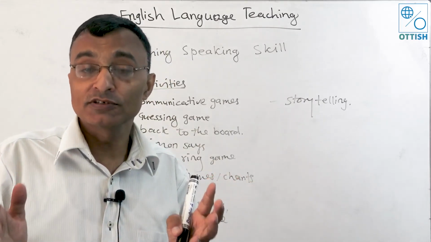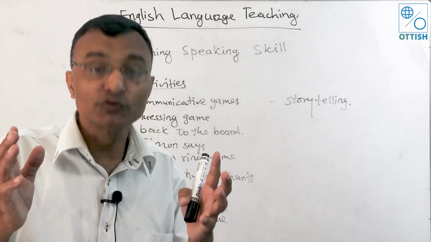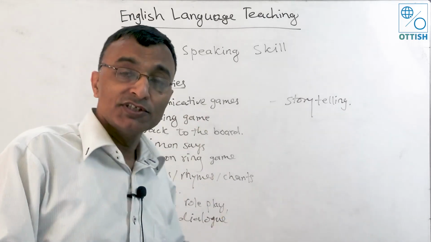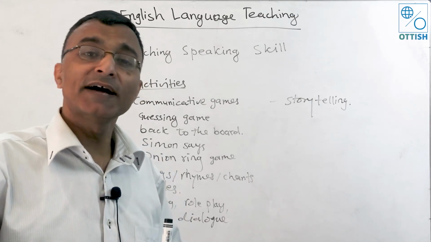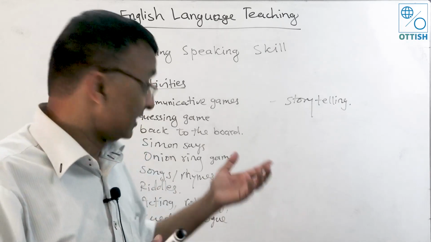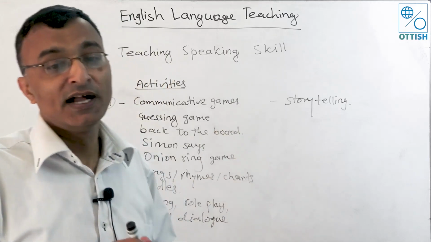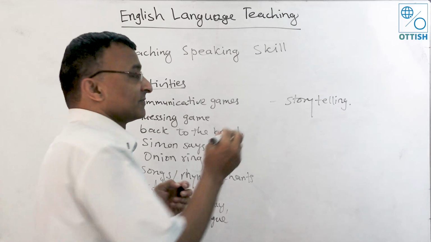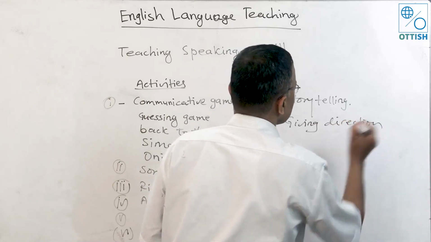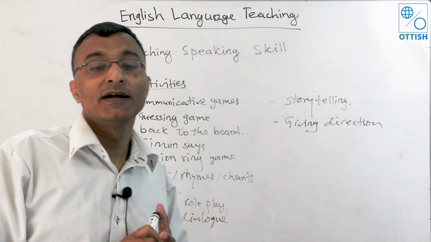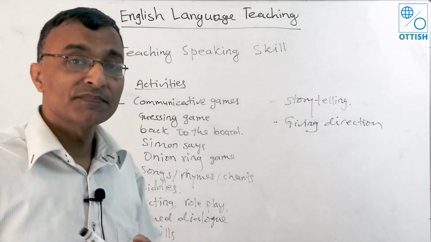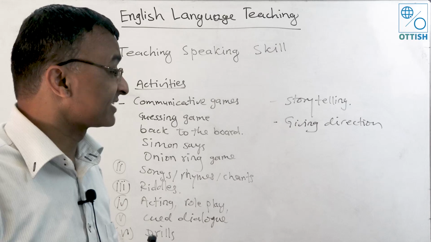The teacher can ask the students to tell a story which they already know, or the teacher can ask the students to read a story, and after reading it they have to retell it. Completing the story orally can also be a storytelling activity. And giving directions can also be an activity for teaching speaking.